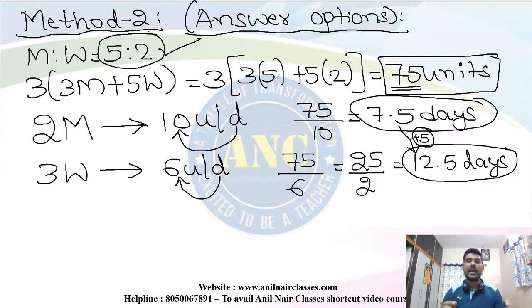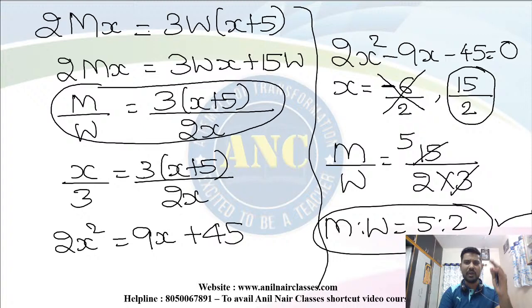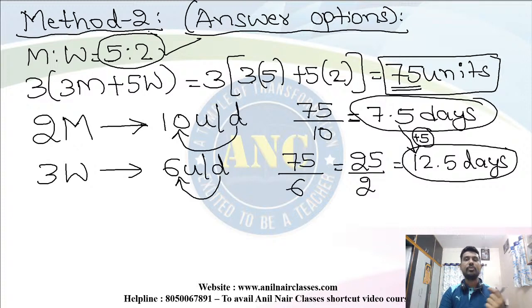That means you can avoid method 1, solving this problem by using variables and solving all these quadratic equations and other things that waste our time. You can easily solve this question by using answer options. Yes, I do agree that if you are solving by answer options, you will always start with the first option and check it out. If the first option is not satisfying, then you go for the second option, check it out. If the second is not satisfying, then you go for the third option, and so on. Go with the same process. But having said that, this answer option approach itself will give you a faster method compared to the variable method we have solved for this question.